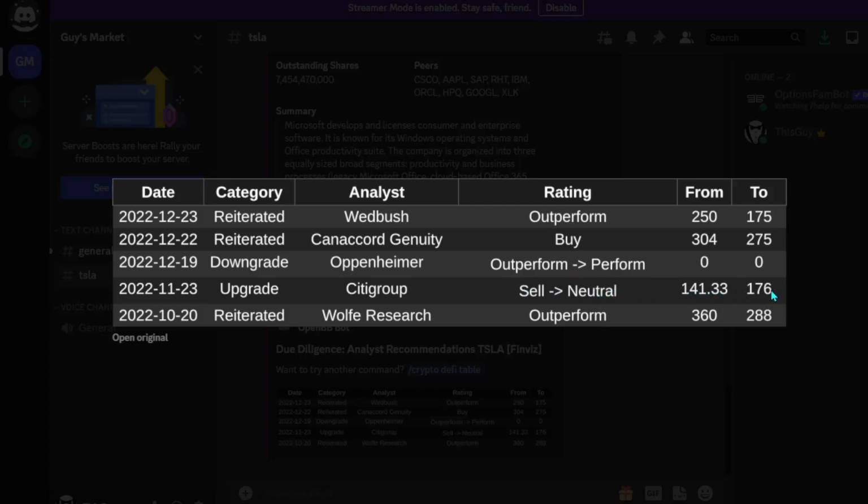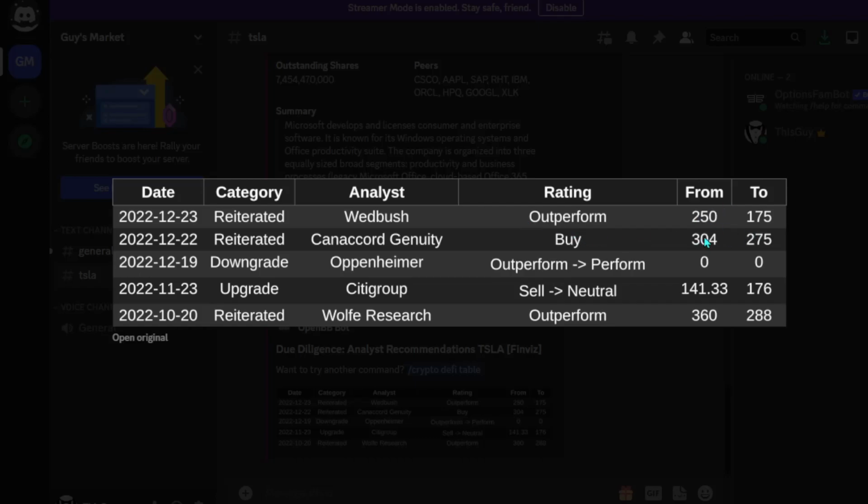So here you can kind of see what the analyst community is saying about the stock. Don't necessarily trust their price targets. They change all the time. These people, they change their mind basically every single quarter. So just kind of see what the sentiment is when you're looking at this. So obviously the sentiment is not that great.